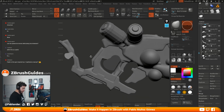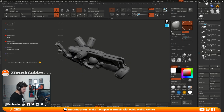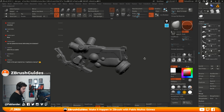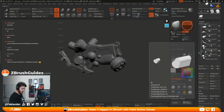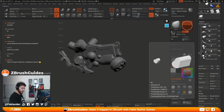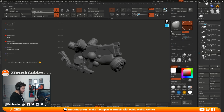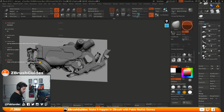All right, so let's clear that mask, view live boolean. That's it. So I think we are ready. We're going to mirror and weld all these elements that I'm going to be subtracting. So all we have to do is select. In fact, we can combine everything that's going to be a boolean, but I'm just going to leave it separately for the time being, and I'm going to show you a different technique. So I'm going to select that one, go into mirror and weld. So now they're on the other side.